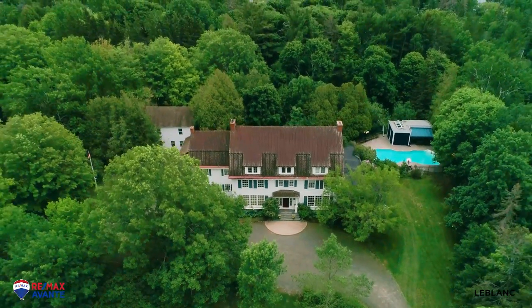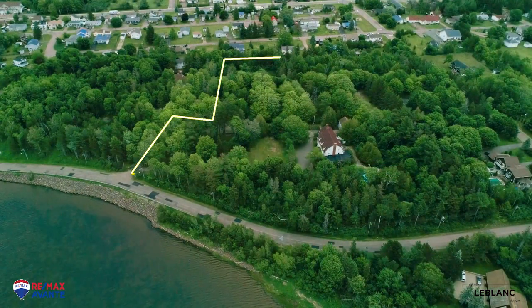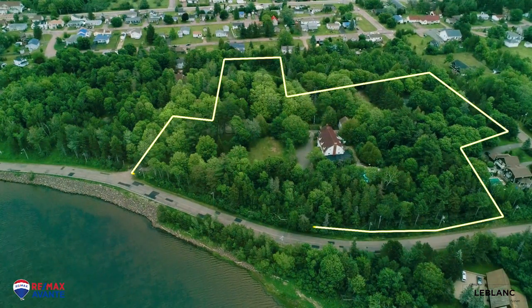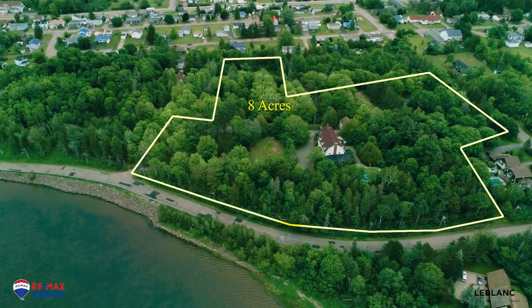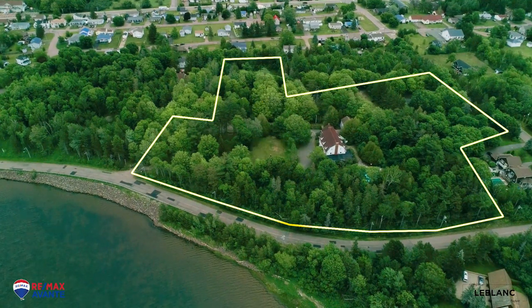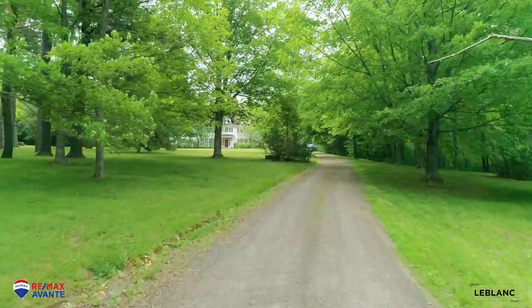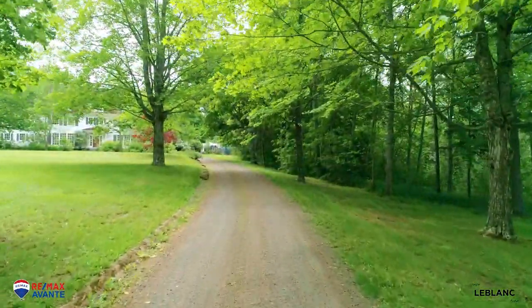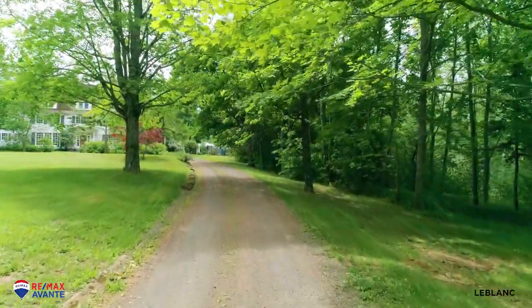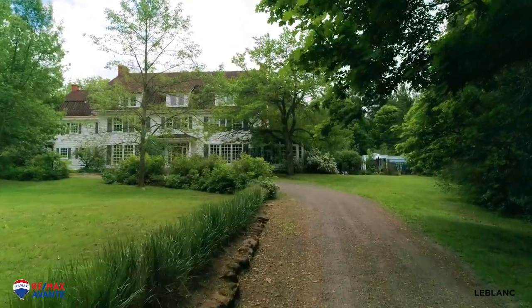This unique property is tucked away on eight acres of land surrounded by mature trees. Designed by renowned architect Ernest Walker of Chicago, the home was constructed in 1911. As you turn onto this tree-lined driveway, you'll be impressed by this 10,000 square foot historic grand Dutch Colonial, all the way up to the third story dormers on the metal roof.